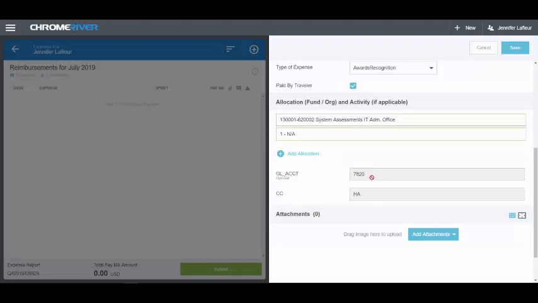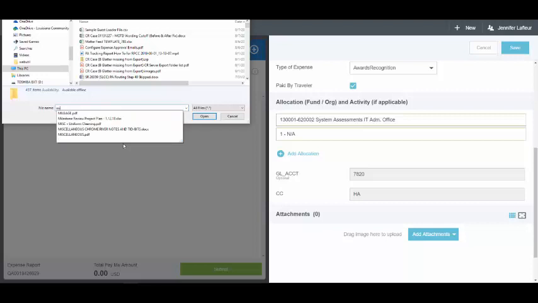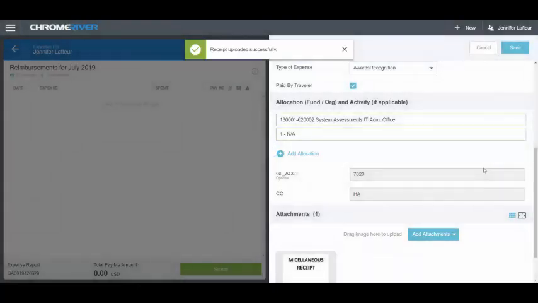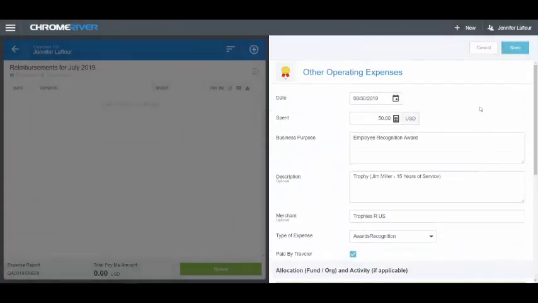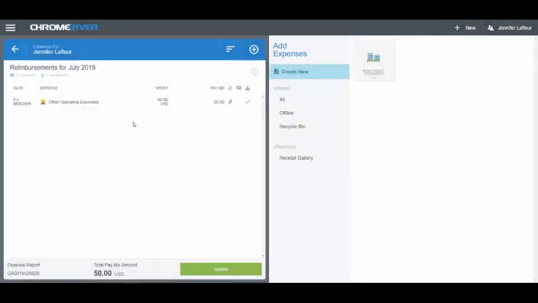The GL account is assigned based on the type of expense. You'll of course need to add your receipt, and when you're satisfied that it's correct, save it, and it adds it to your expense report.